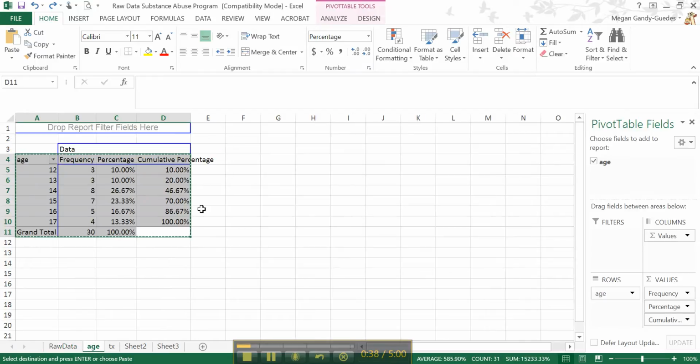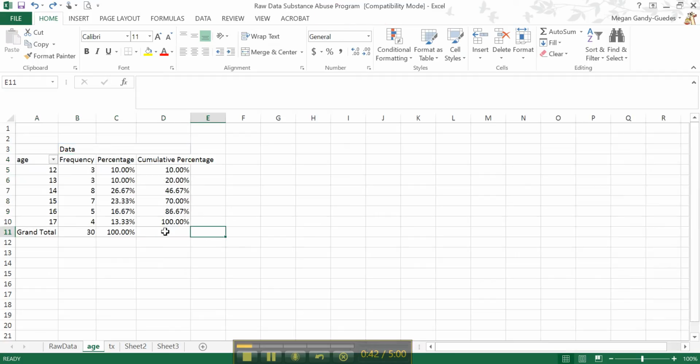And so here we have, it's probably not selected in your program. So here we have the table that we created. Now there is a way to create a table or a chart based on this right here, but it's going to be easier to copy and paste this data back over to our main sheet and work from there. And so that's what I'm going to do.